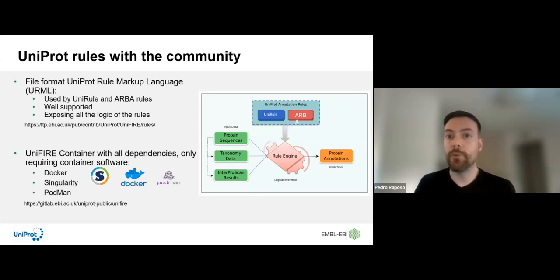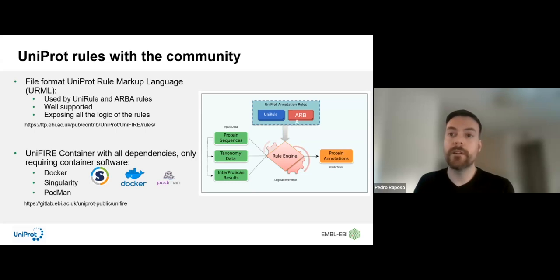The UniFIRE workflow is described in the diagram on the right. The inputs are the protein sequence, the protein taxonomy associated with the protein sequence, and the signature data provided by InterPro. Then the rule engine, using the different rules from UniRule and ARBA, tries to predict all information for all of these proteins. Usually, UniFIRE requires several different tools and dependencies, but we already have these taken into account, so we created a container.